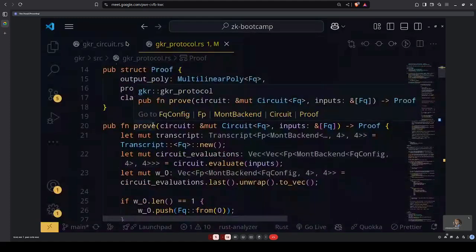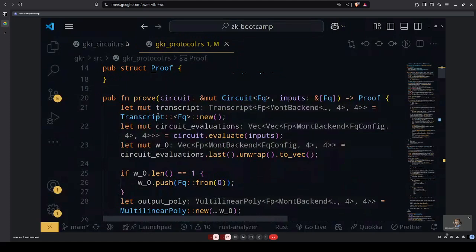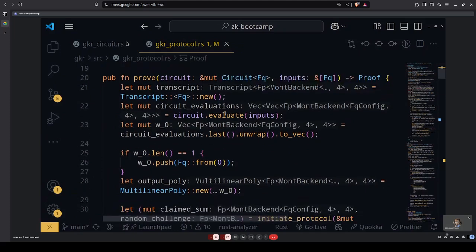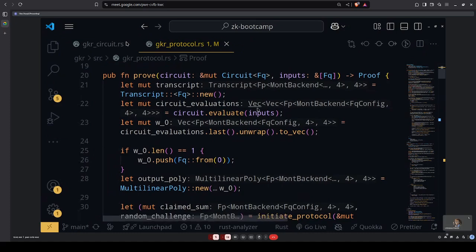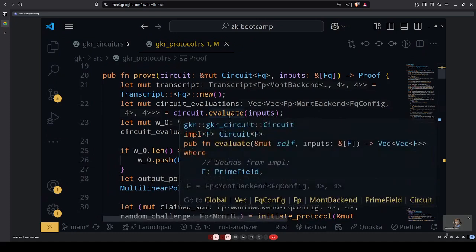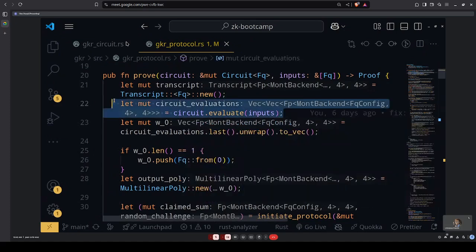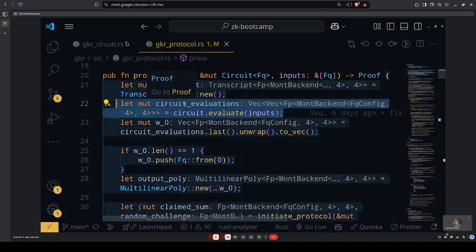So now for the proof, the prover knows the circuit, of course, and the input. So he wants to prove that he evaluated the circuit correctly. So we start with our transcript, since we're trying to make it non-interactive, and then circuit evaluations. This is me actually evaluating the circuit on this line to get my output, W0, W1, and so on, for the number of layers that we have.